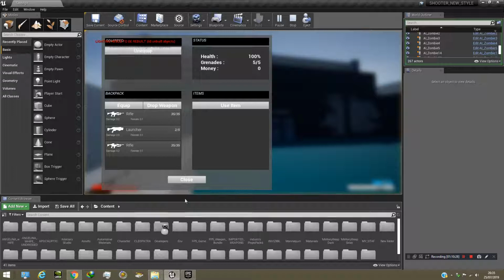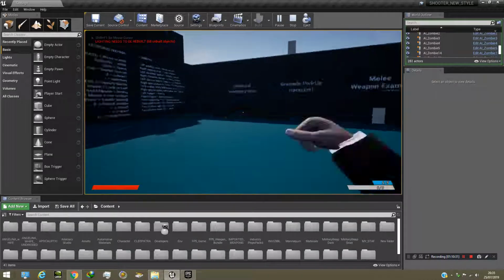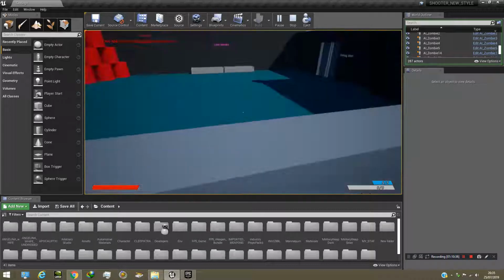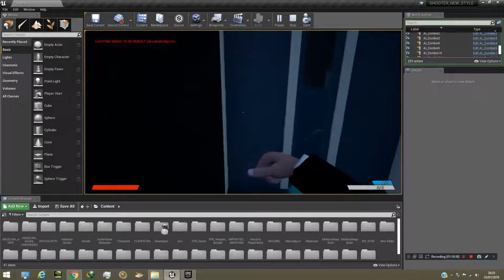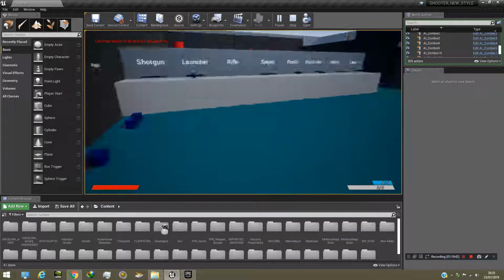Now your character will have no weapons, then you can interact like this, running and jumping, until you find a weapon. Once you find the weapon, you will be able to use it.